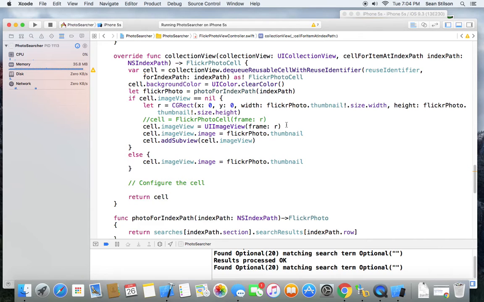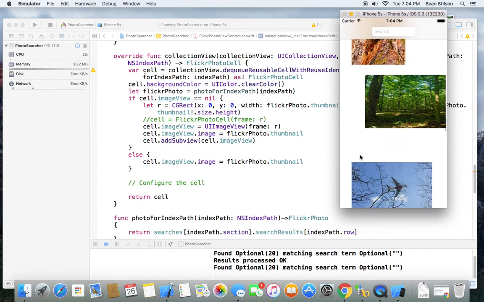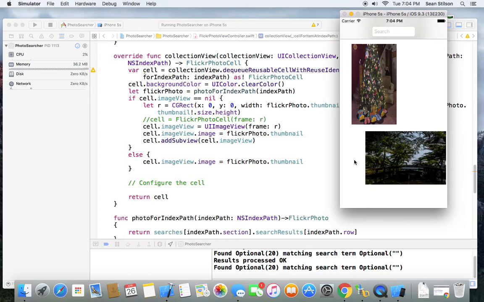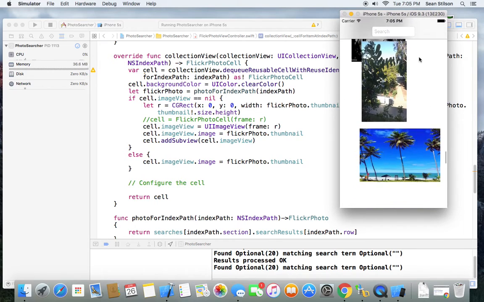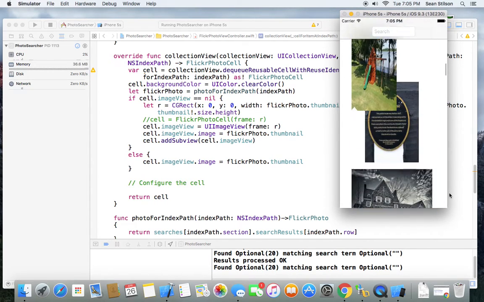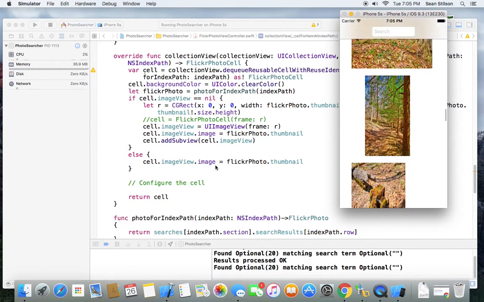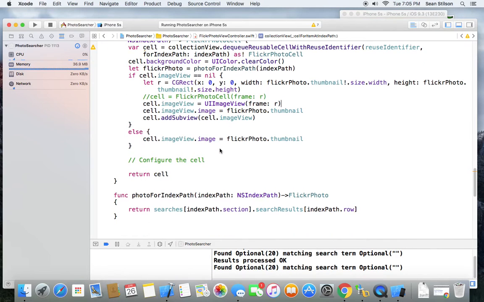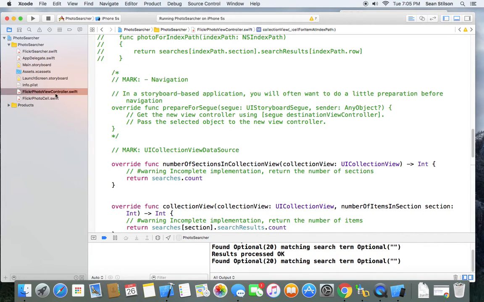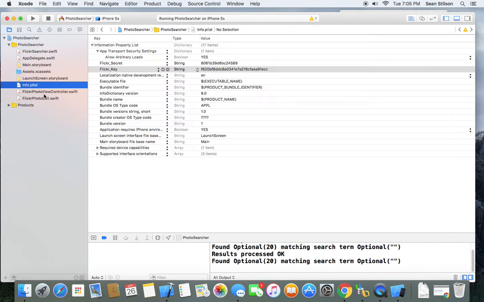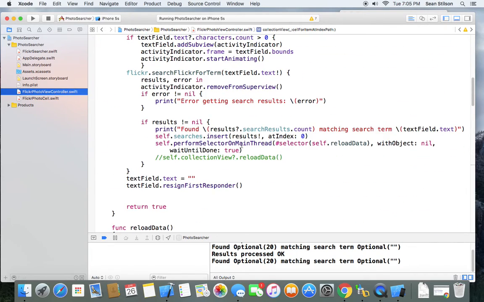Okay. Sometimes with these, I've noticed they look kind of wonky like this, but if you run them on an actual physical device, usually they clear up. All right. So as you scroll up and down, these cells are getting popped off the queue. Now that I've made this much more elaborate than it needs to be, I'm going to go back in here to the perform selector on main thread.